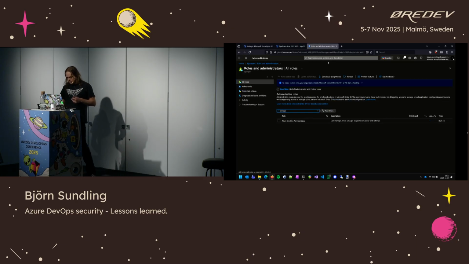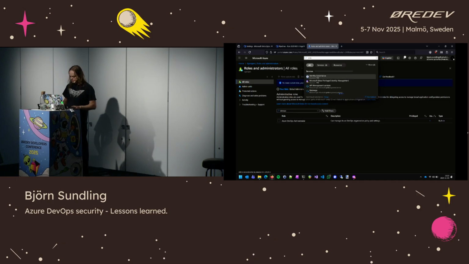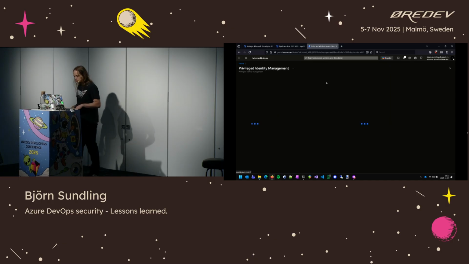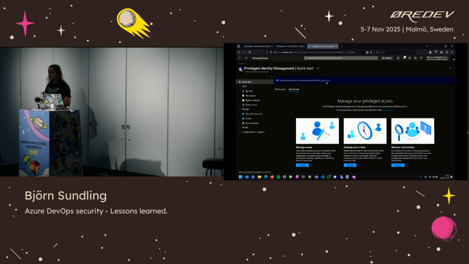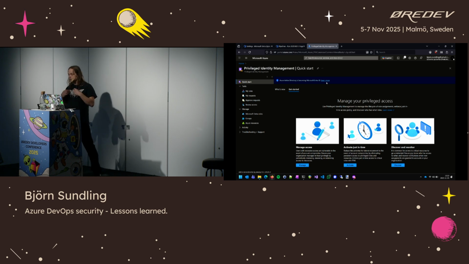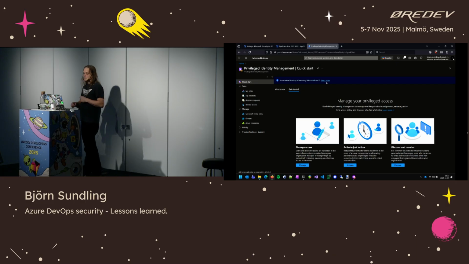But we have another feature that I can't demo, but is kind of cool. Privileged Identity Management in Azure. PIM basically means I'm a member of something, but I don't have that membership unless I explicitly go into Privileged Identity Management and say, hey, make me use this.